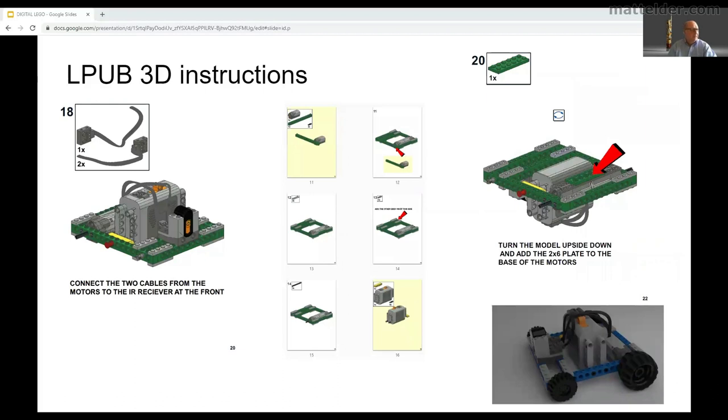Sometimes I run Lego Robot Wars sessions for schools and scout groups. And I've found that sometimes you need to add a little more detail to your instructions, some notes, some big arrows, because children want to know exactly where a piece is going or exactly which piece they're putting in. So LPUB3D is very quirky, slightly frustrating to use, but it does allow you to build a full instruction set, including all the elements that you might want to emphasize.